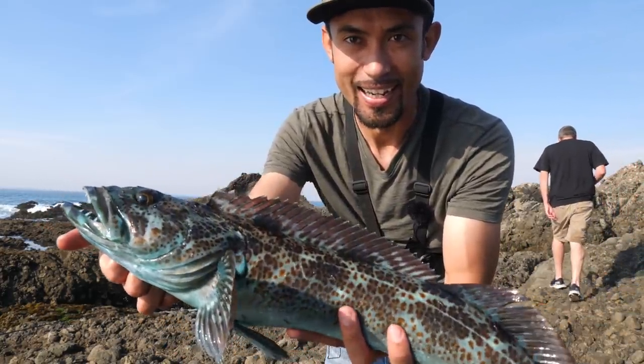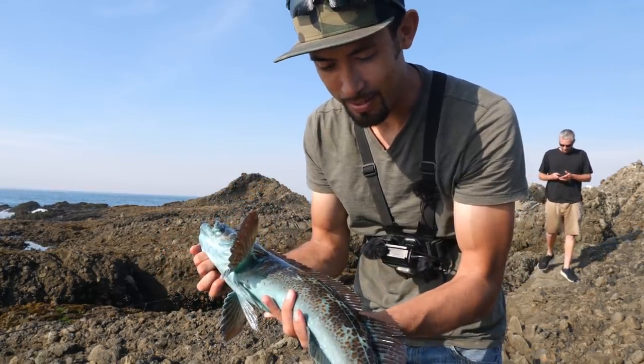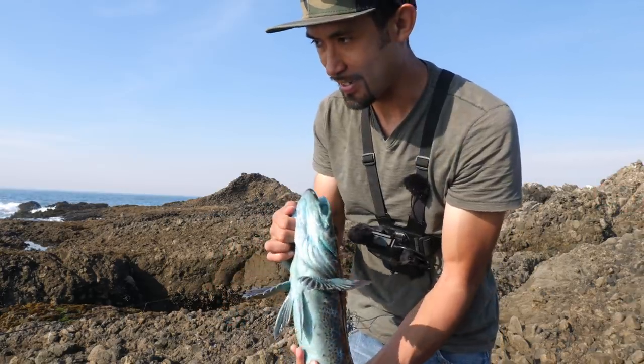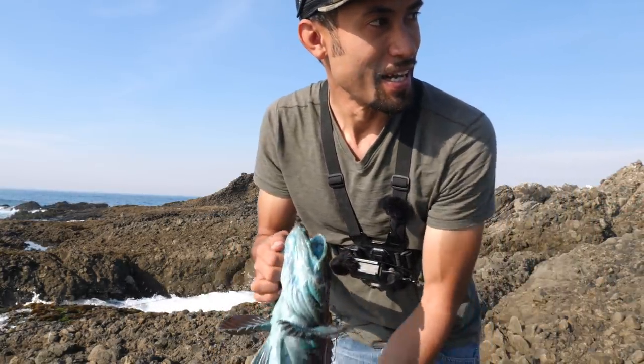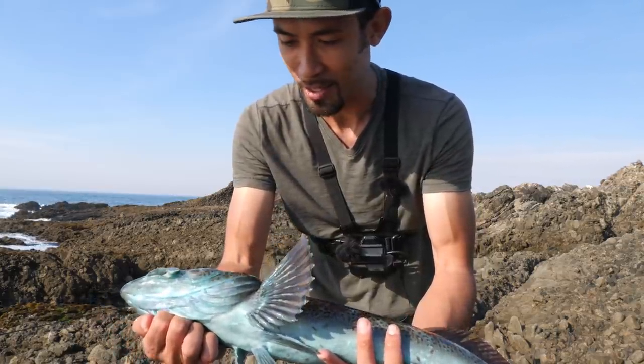All right, I'll release her. That's a keeper ling cod though, a nice one too. Oh man, that's a good eater size. All right. All right, for David. What are you gonna do? I'll release her, you brought me out here. Whatever you want me to do with it, I'll do with it.